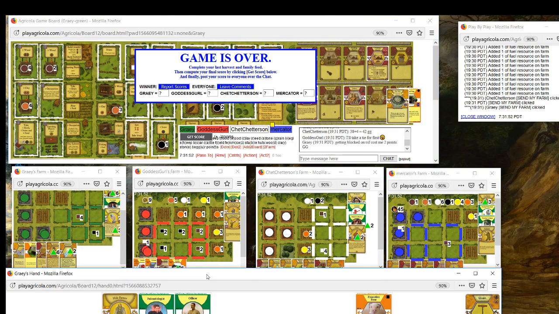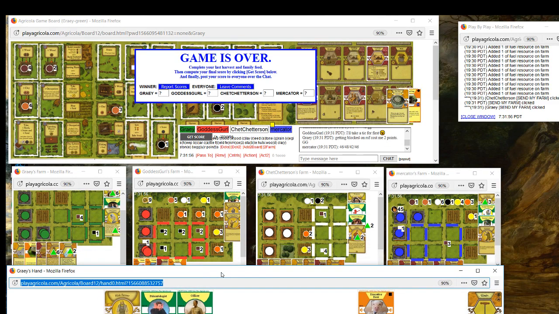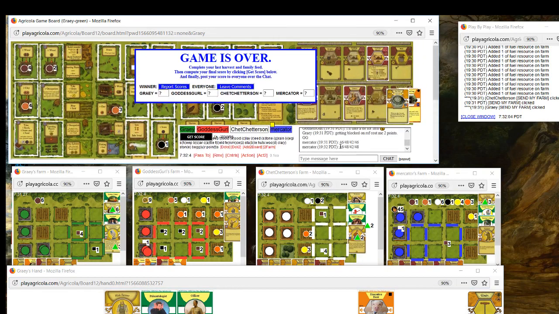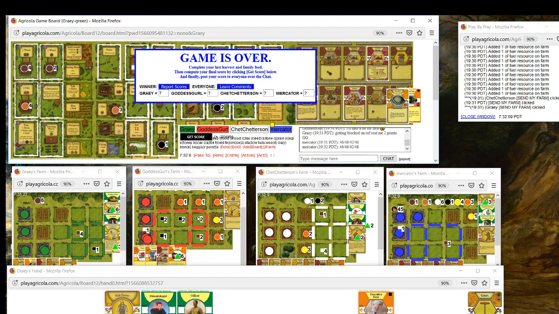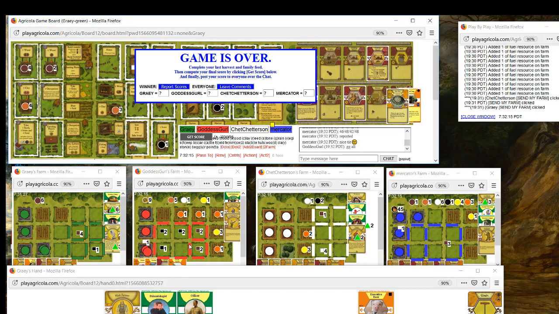Yep, so a bit of a bad round at the end there, getting blocked. Looks like Goddess Girl also had 48, so yeah. Price Quatch really coming in clutch for Goddess Girl, just crazy amounts of points.